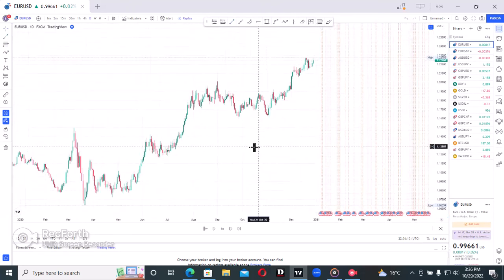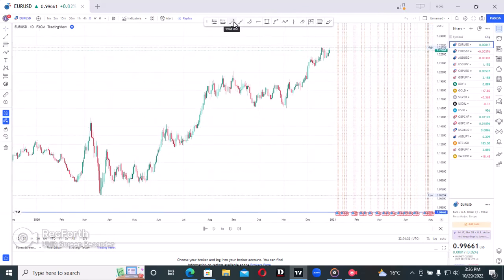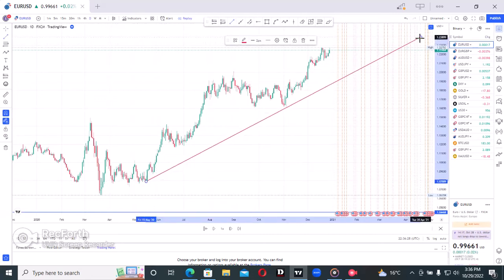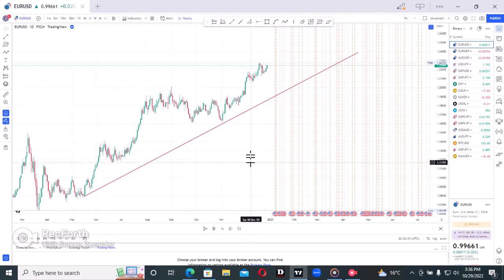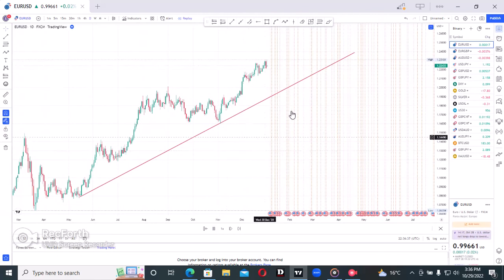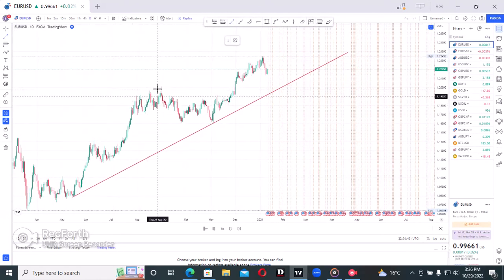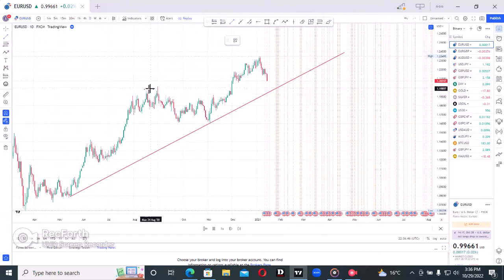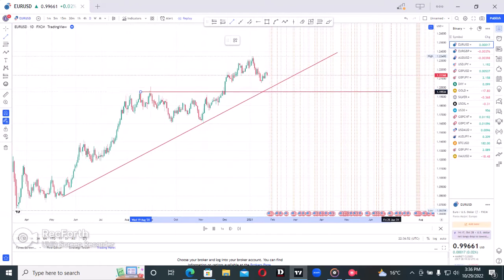So let me just show you what I wanted to show you, how to see that this market is going to change direction. As you can see, this market is moving in the uptrend, ne? Let's say from here, this market is moving in the uptrend. Once this market is moving in the uptrend, I'm going to wait for the breakout. Once I have the breakout, that's where I'm going to see that this market is now going to move in the down direction.